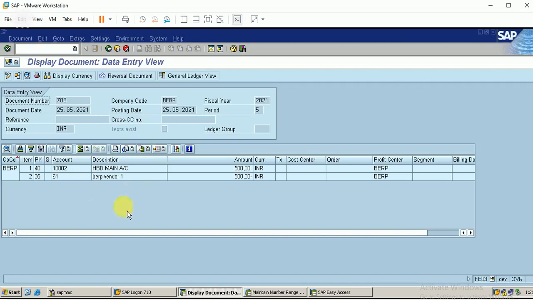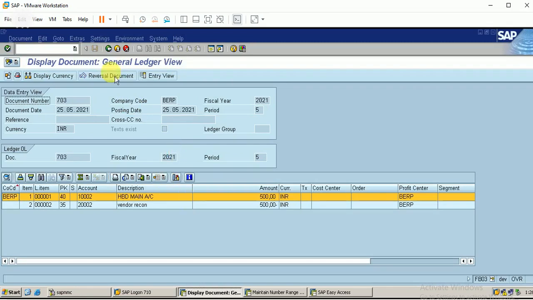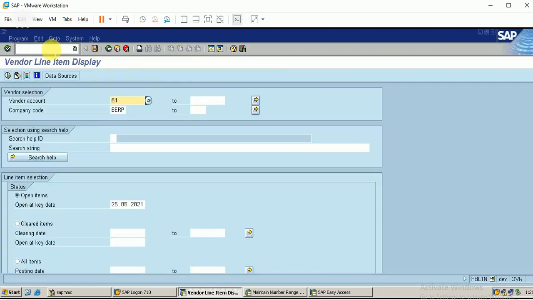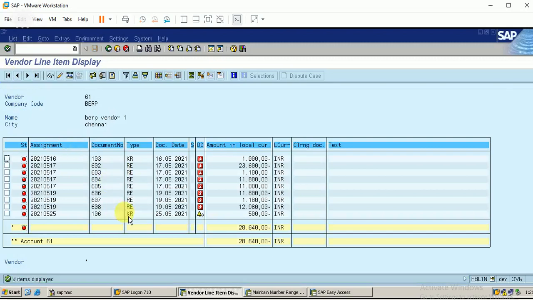Clicking on the reversal document, central ledger view. No, let me show it in the FBL1N report, open items. You can see that the invoice is now an open item because I have cancelled the check.